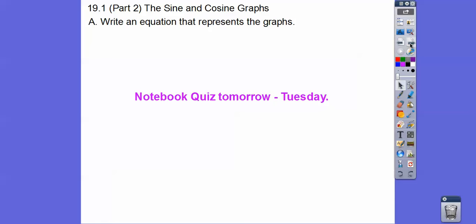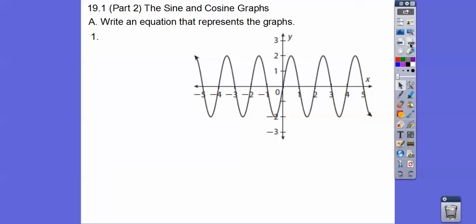My kiddos have notebook quizzes. Let's write an equation that represents the graph. Can you see this starts at zero? Sine and cosine graphs are the exact same, except one's a phase shift of the other. This one is a sine graph because it starts at zero and ends at zero, halfway at zero, halfway at two, halfway at negative two. So that's the amplitude of two.